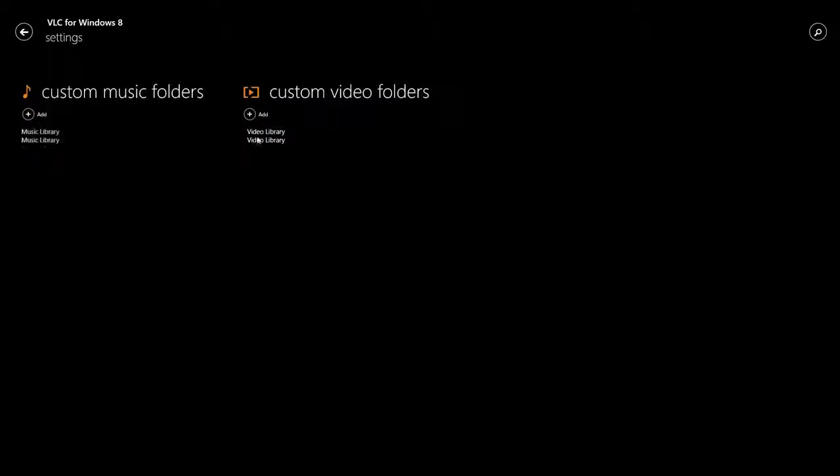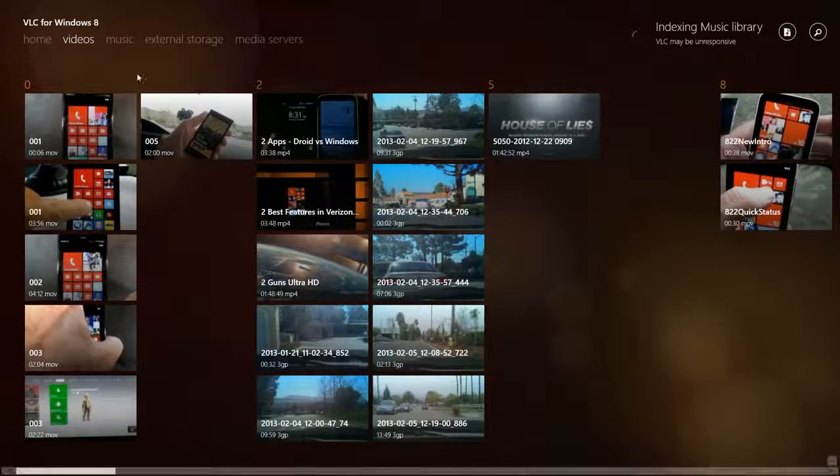And again, we can do the custom, just like the music, we can do the video libraries custom. But we're going to go ahead and take a look now because we don't have to go to a different application. And here's a lot of the recordings I did for my YouTube videos. And you notice it has MOV files. It has 3GP files, from my old Droid phone. It has MP4 files, so I can do all those together.